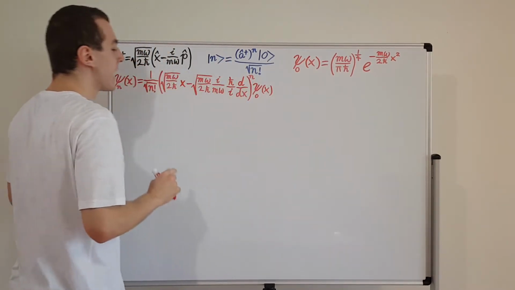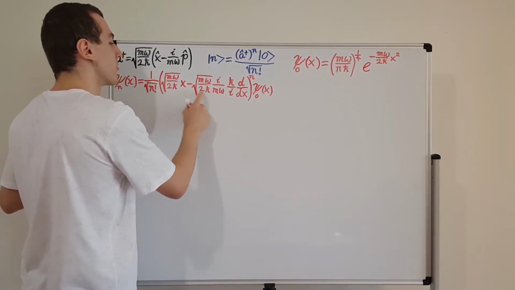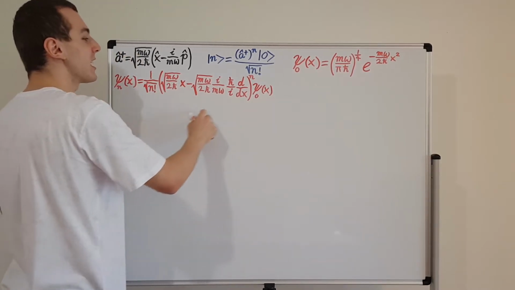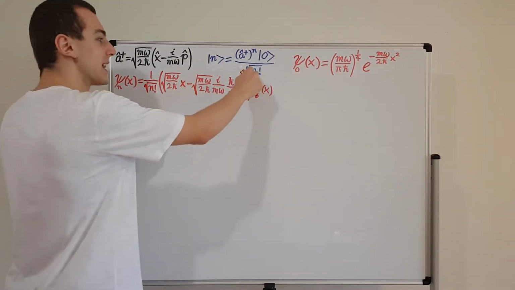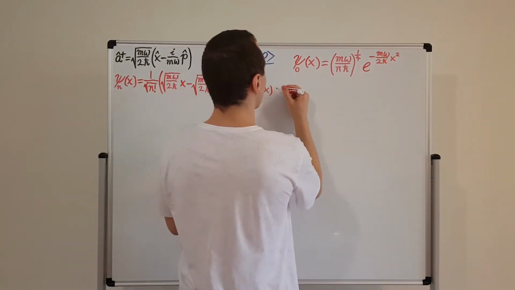Another thing I want you to notice is that there is a square root of 2 over here and a square root of 2 over here. We're dividing by square root of 2, so we can actually pull that common factor of square root of 2 outside. That's going to give us square root of 2 to the n, because we're applying this n times. So I'm going to group this together into one big normalization coefficient.